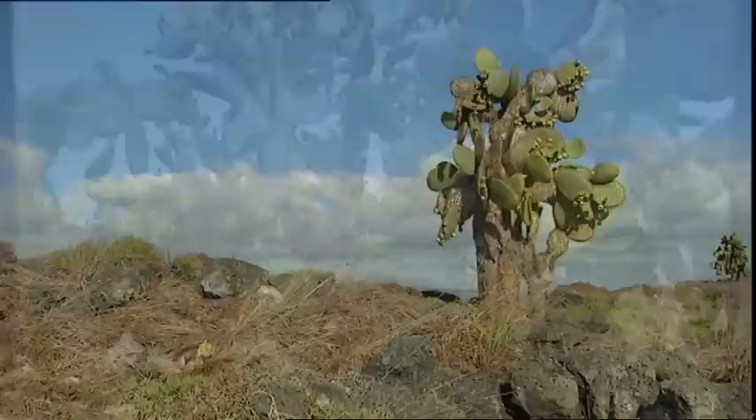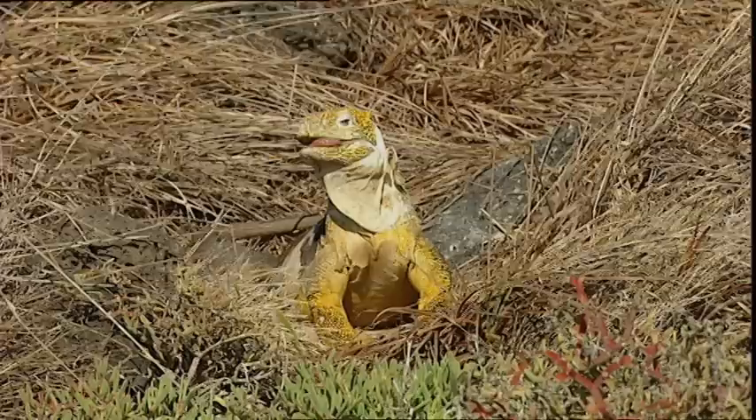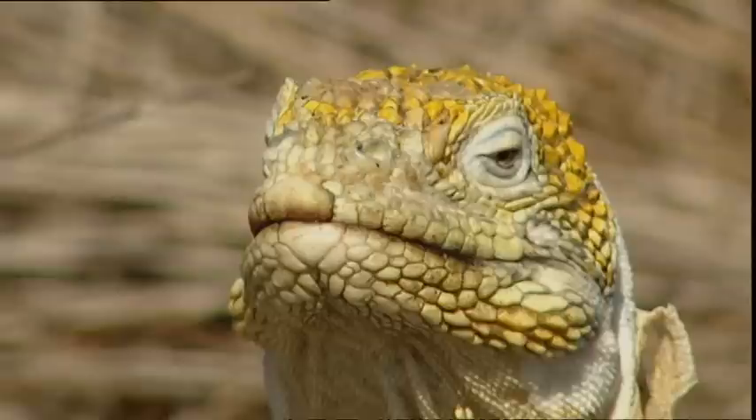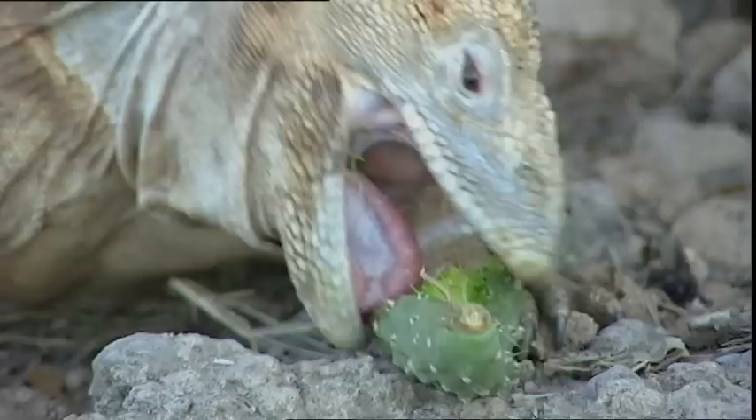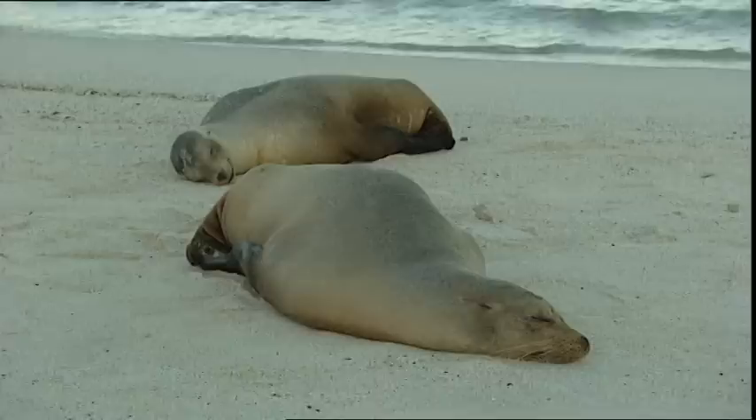On the Galapagos Islands, there are authentic cactus trees. Their flowers, prickly pears, and stalks serve as the basic food for land-based iguanas. It is surprising that these prickly spines do not cut the lizards' mouths — their labial scales round over their chins so they can slide better and do not get stuck.